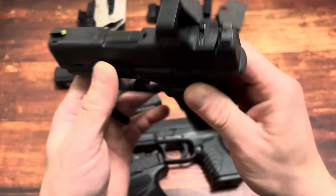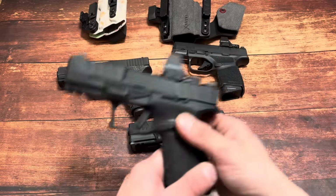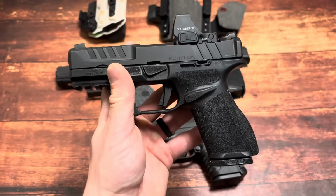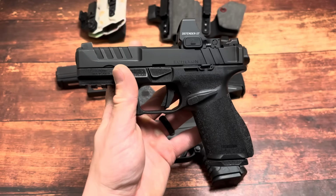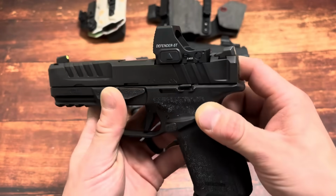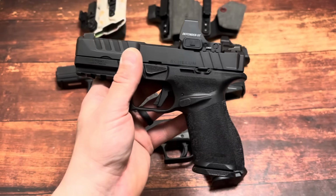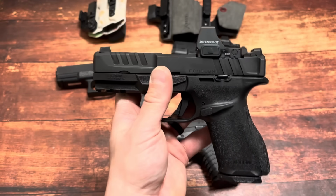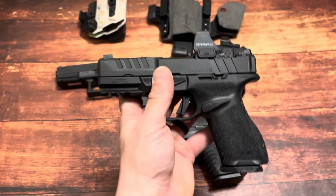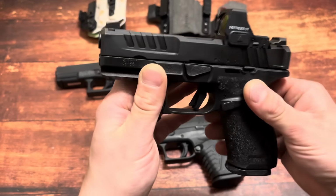Absolutely love Vortex. They make some of the greatest optics for the price, and they're built like tanks. This right here is probably the best duty setup on the market. I don't care what anyone says. The best. This or the larger Echelon, but I like this. Less muzzle flip, everything. And this has the Defender ST on it, and look at that. It is such an amazing dot. This setup is perfect. If you're a security guard or law enforcement or whatever the case may be, and you could carry a handgun, obviously we're going to say the Glock 19, Glock 45, Glock 19X, stuff like that. But the Echelon is right there.